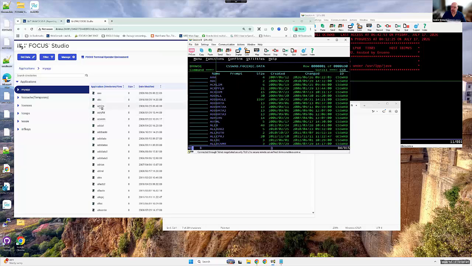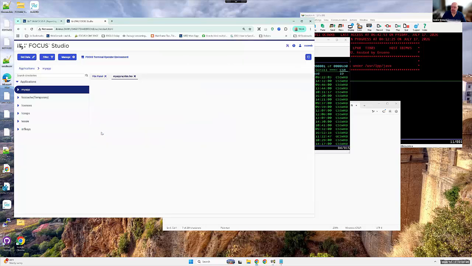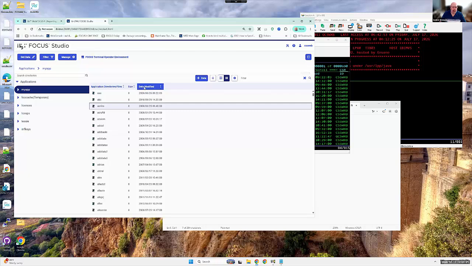AAA, BB, and now I can just open it all over here, do my editing, which to me is a great benefit of Focus Studio. Because if you're inside an interactive Focus session on ISPF or in TSO, and you don't remember what you called something that you just created, then you have to get out of Focus and go to 3.4, go through the list, sort by date, where here you can just pull it up in the list, sort by date modified, and get the last one that you're working on. Don't really have to remember the list.